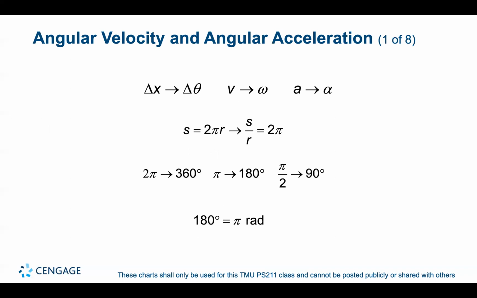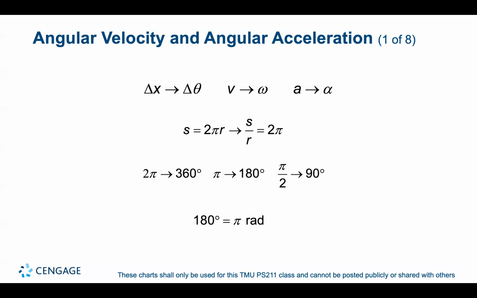And so when we studied linear motion, we needed to understand the concept of displacement delta x, velocity v, and acceleration a. Each of these has an analog in rotational motion: the angular displacement delta theta, angular velocity omega, and angular acceleration alpha. This is what we're going to start playing out as we build this perspective. So first, let's look at some fundamental ideas.